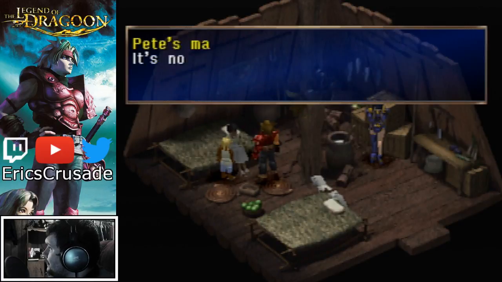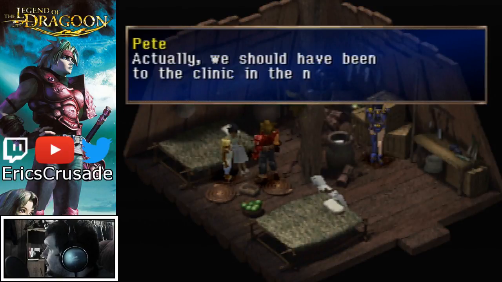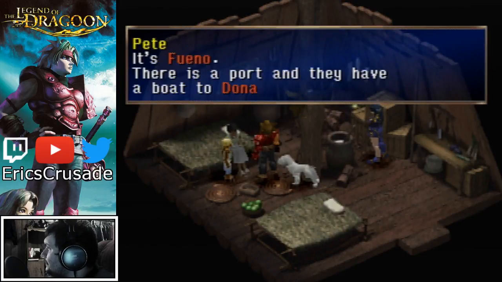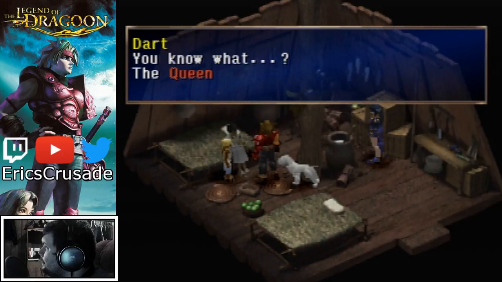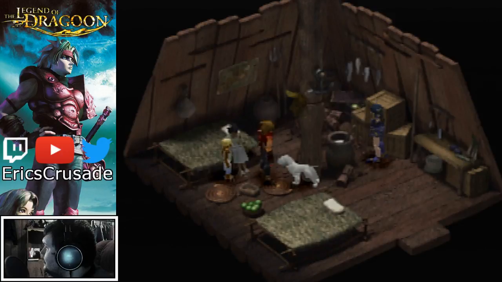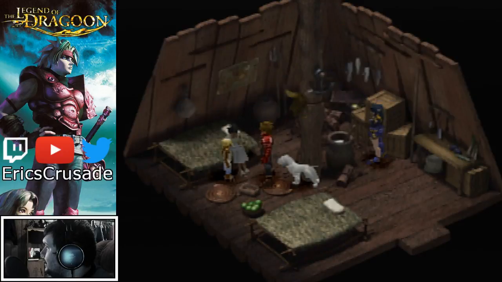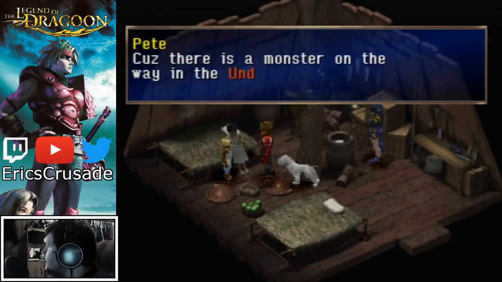Are you sick? It's nothing. Actually, we should have been to the clinic in the neighboring town. Neighboring town? It's Fueno. There is a port and they have a boat to Danao. You know what? The Queen Fury might have dropped by. But why don't you take your mother to Fueno? Because there is a monster on the way in the undersea cavern.